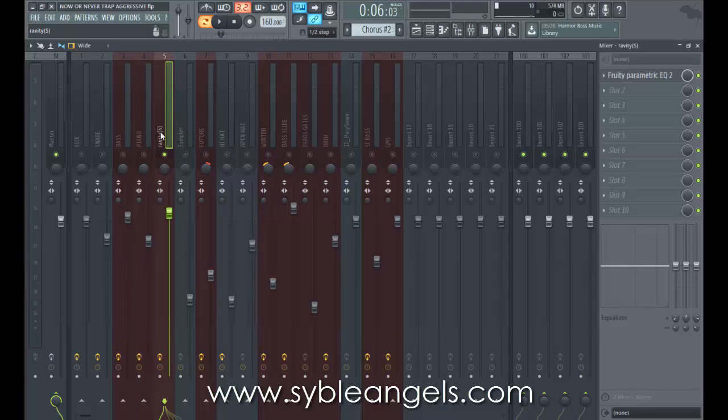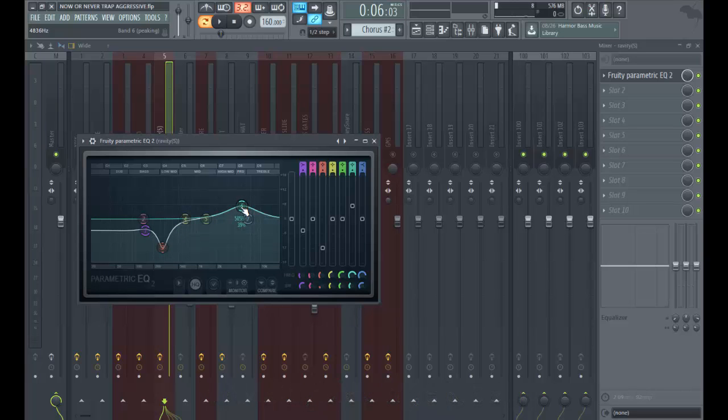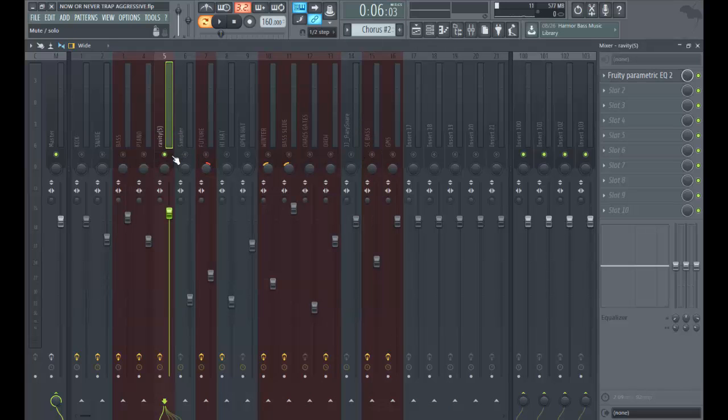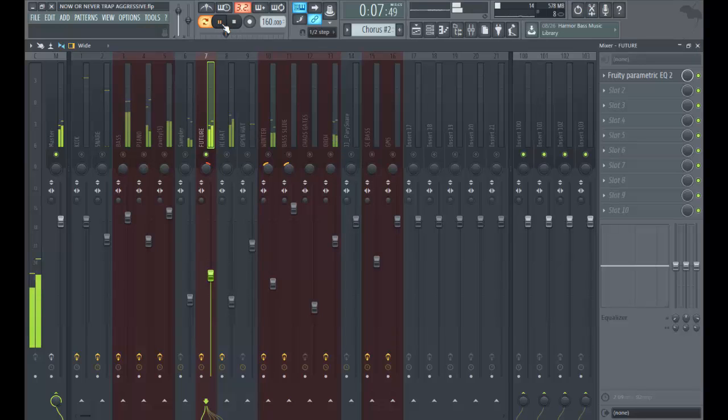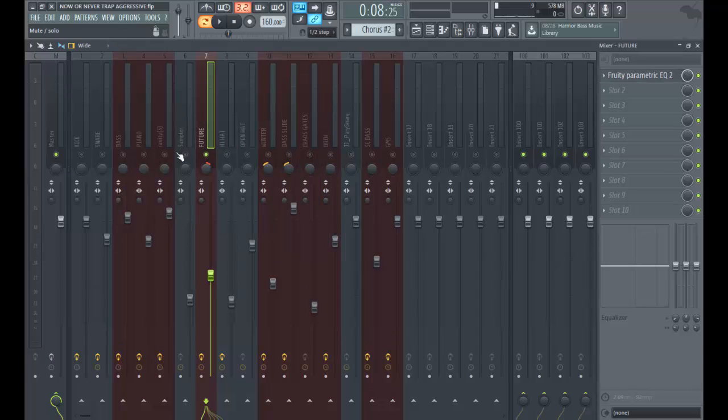Right, gravity. This is my strings. On my strings, I just did a little bit of cutting there. There was some noises which I didn't like, and I did a little bit of boosting on the highs. Yeah, just a little bit, not too much, nothing fancy there. All right, then my bass. That's my future system bass. What I did on this one, I panned a little bit to the right and I just cut the lows. All right, enough of that.